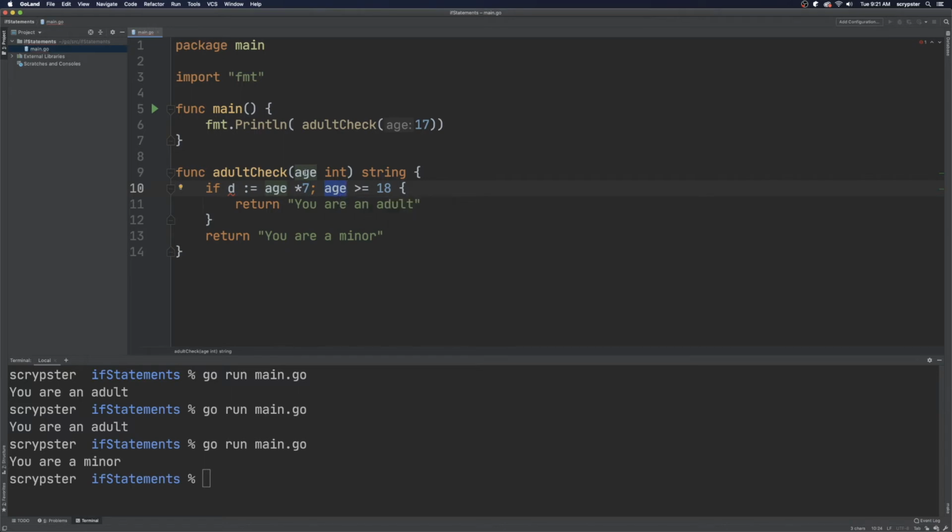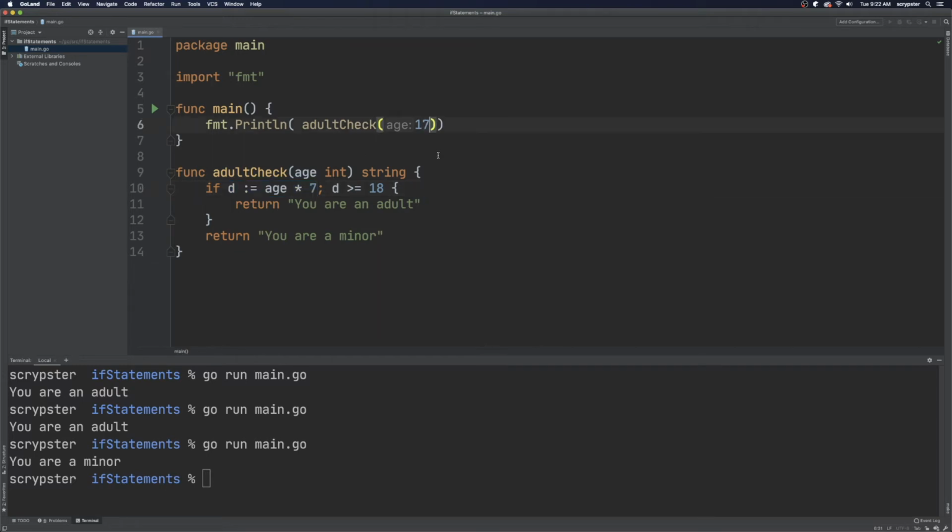Instead of checking the age, we want to check the age times 7. So we're going to use D. So let's change age to D. And now we're checking if D is greater than or equal to 18, you are an adult. And we're calculating D right here, right in our if statement.